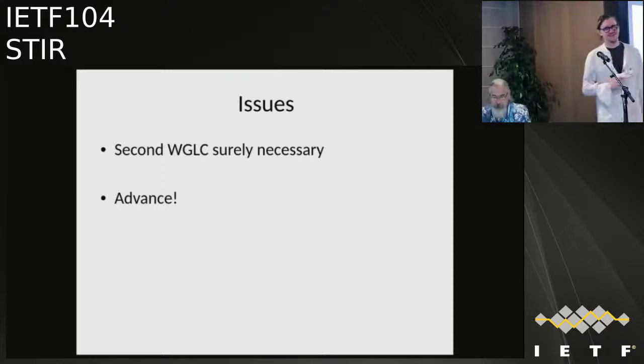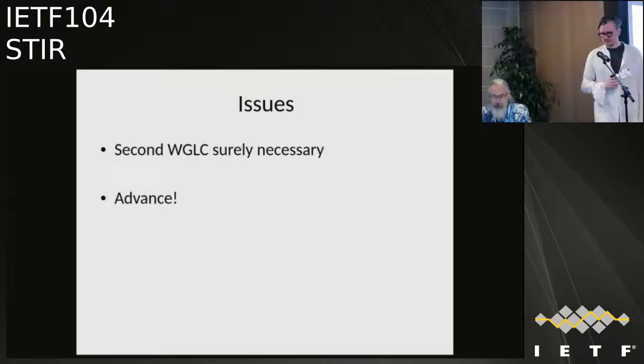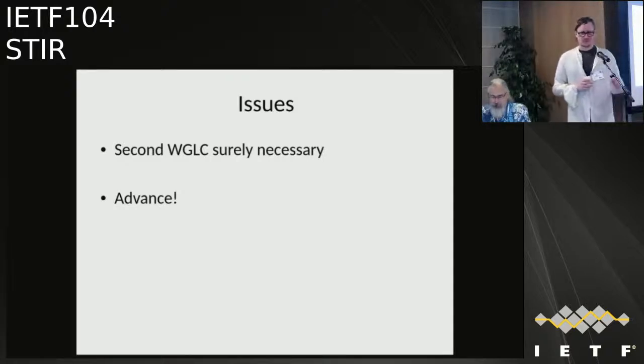So after Mary and Ben post their reviews, assuming they don't bleed all over it, we'll do a second working group last call. I think you'd make that part of the working group last call, right? We can just start the last call and get them to do the review during that time. All right, so I've been convinced we'll do them in parallel.